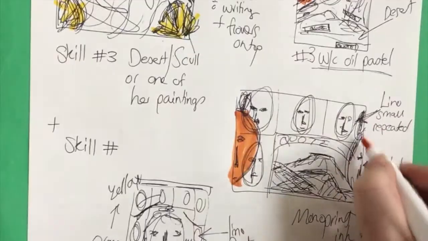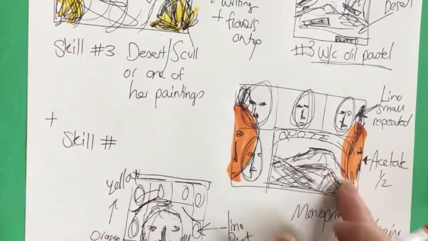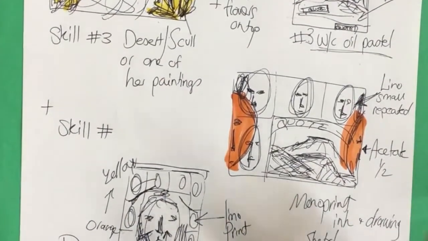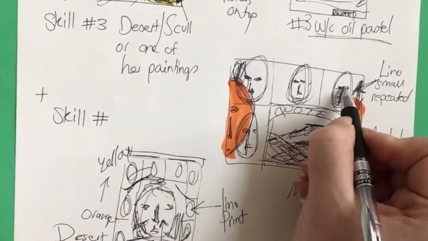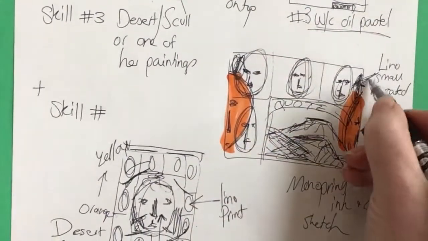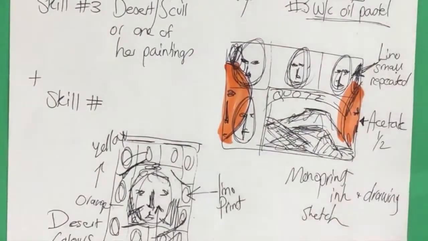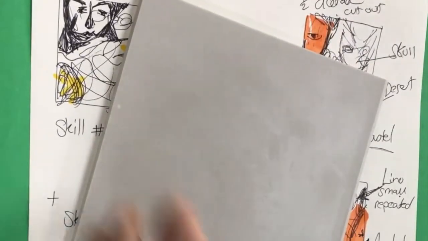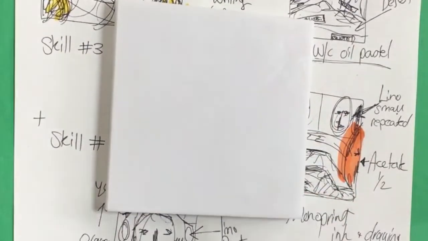So what if I had 2 halves going off the edge like this, which would be on acetate. And then this part here, notice how I just did these crazy ovals and just showed that it's a face. But this, I wrote the words instead, lino, small. So that means instead of doing a big lino print, which is this size, I'm thinking I could do a small one and have a section of her face.